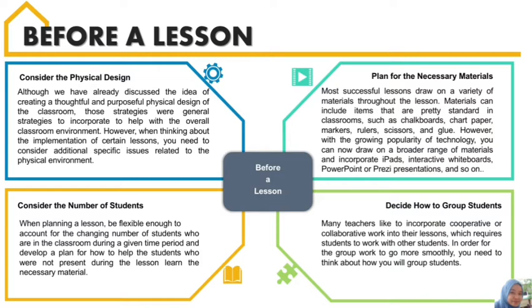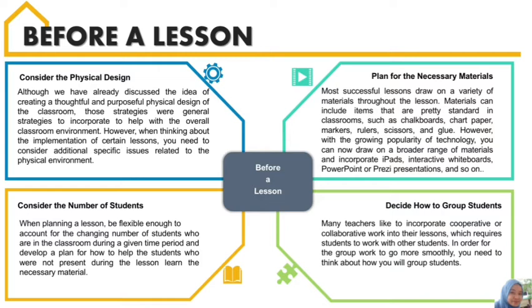The third is to consider the number of students. When planning a lesson, we should be flexible enough to account for the changing number of students who are in the classroom during a given time period and develop a plan for how to help the students who were not present during the lesson learn the necessary material.